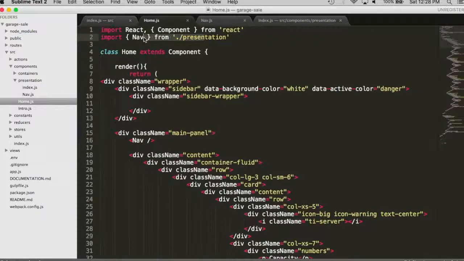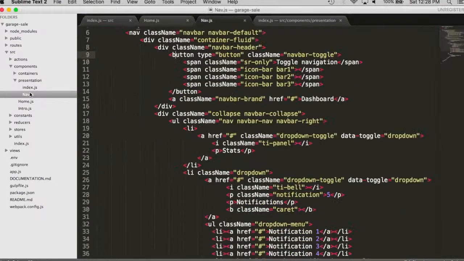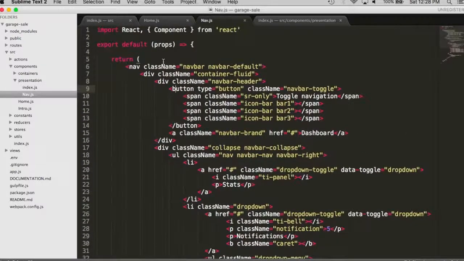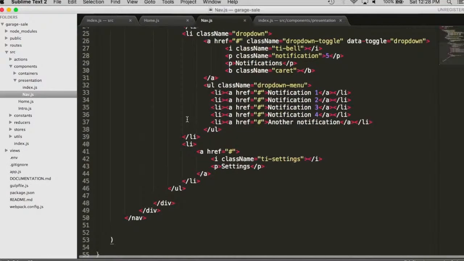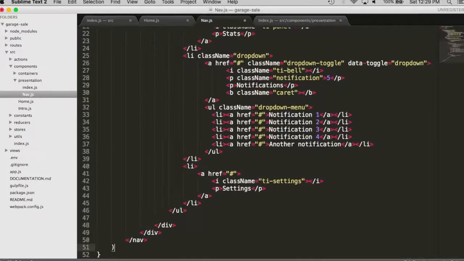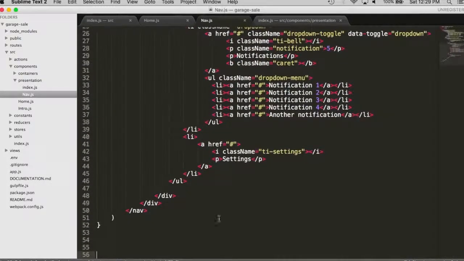Where is the nav now? And then if you look at the nav itself, just copy and paste it. Can you go to the bottom of the nav.js? Index.js, all it's doing is exporting nav, importing from ./nav, correct, and it's exporting nav.